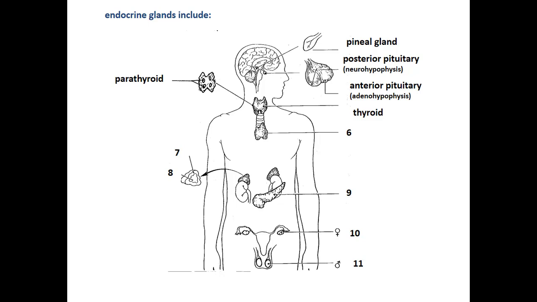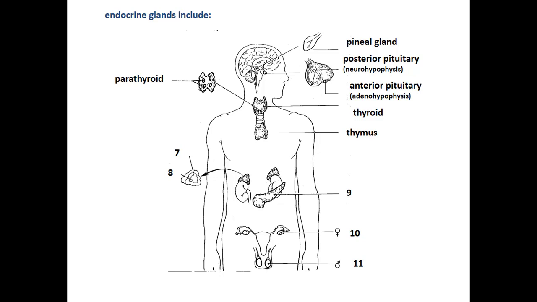Sorry. So we have the parathyroid gland. Parathyroid glands are a small cluster of glands on the back of the thyroid. So if you were to pull the thyroid gland off and look underneath on the posterior surface, embedded in the thyroid gland, you would see a number of small glands called the parathyroid glands. So back to number 6, hopefully you got that one. That was the thymus gland.